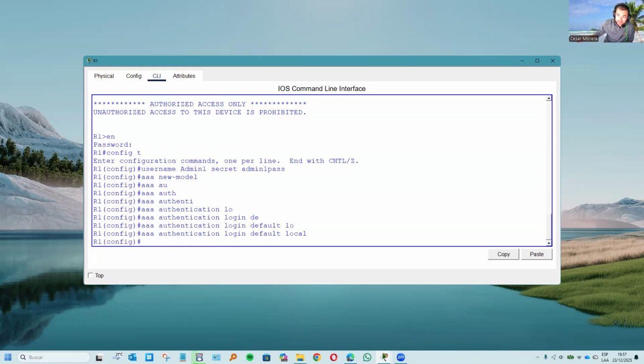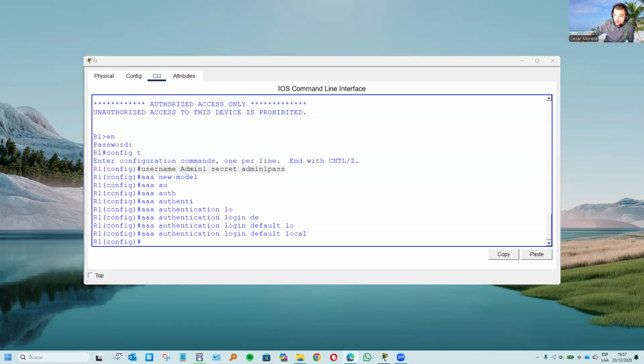Step 1 was the ping connectivity test. We completed that. Step 2 was the username. We completed this one over there. Step 3 was the AAA new-model and the authentication login default local. Now we have to configure the console, the line console, to use a defined AAA authentication. How do we do it?